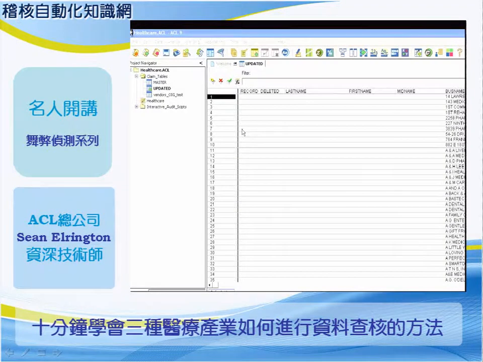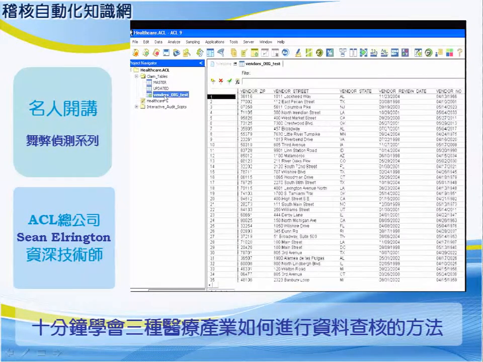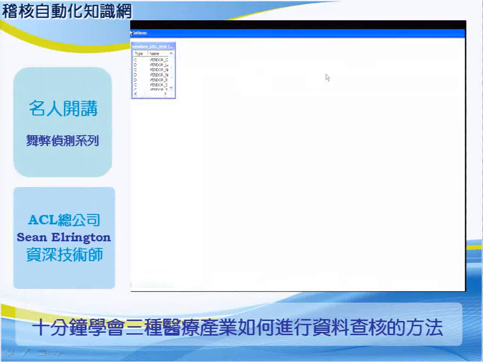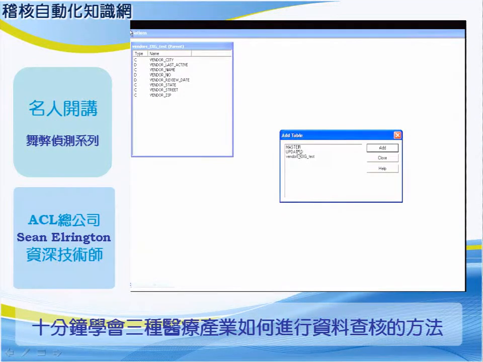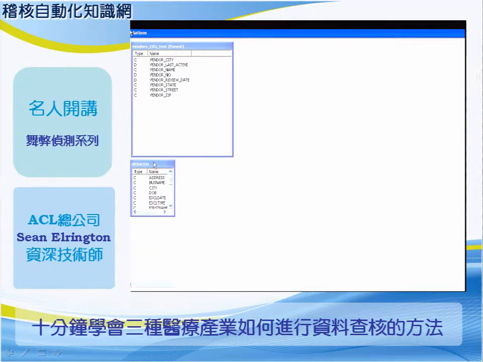So I'd like to find if there are any relationships between this data and my vendor list. The easiest and quickest way to do this is to create a relationship. I'm going to press a button labeled relationship, and I'm going to add that table that has the excluded providers to this view.